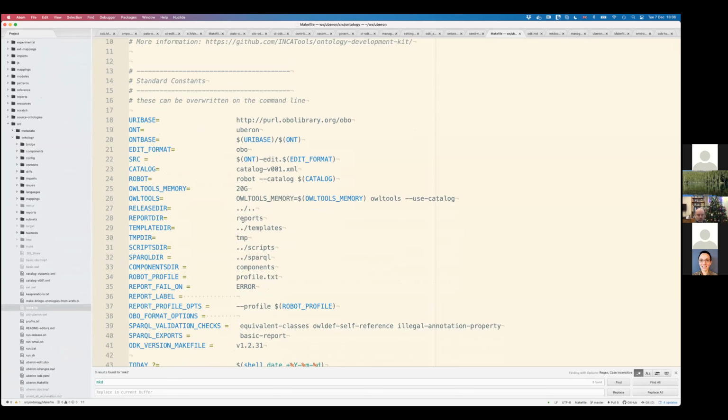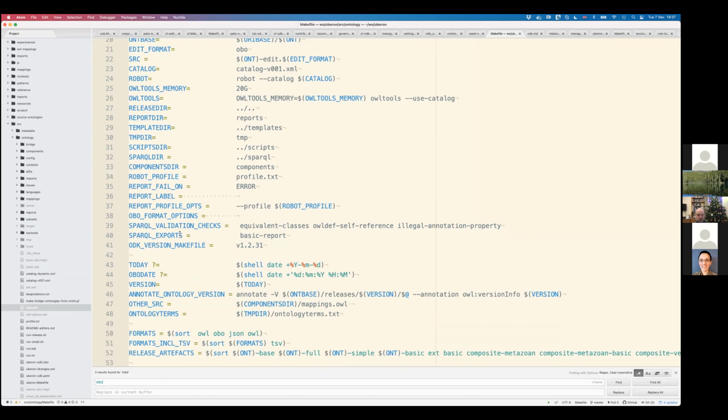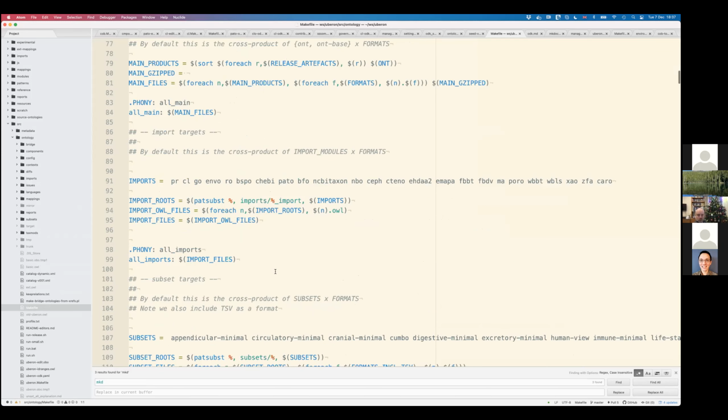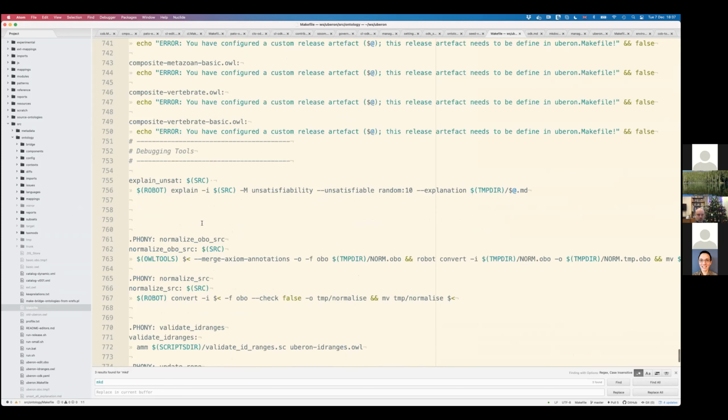So what I mean by release artifact is a version of the ontology that we want to present to a user. This version of the ontology, for example, has a version IRI, has all the imports merged in, and may have some other pre-processing applied to it. And there are various different kinds of release artifacts. The way that they're constructed is all controlled in this makefile here, which is beyond the tutorial today.